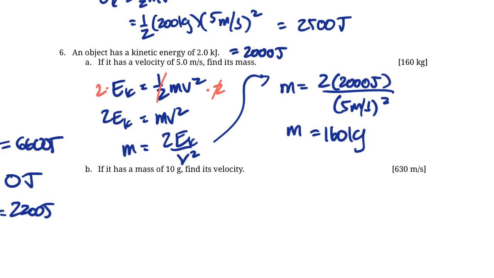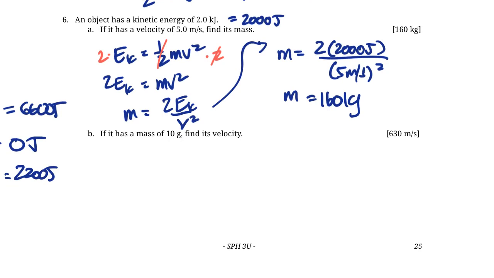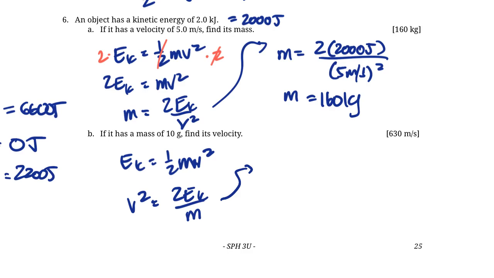Okay, and lastly, if we have a mass given, how can we find the velocity of that object? So same idea, EK equals 1/2 mv squared. It's a moving object, so it has kinetic energy. We've got to solve for v. So I'm going to do the same thing I did the other time. I'm going to multiply both sides by 2 and then divide by m to get that v squared equals 2EK over m. If you're confused about that, try the actual calculation in your own method, but that's what you should get. And then to solve for v, we take the square root of both sides. So v is equal to the square root of 2EK over m.